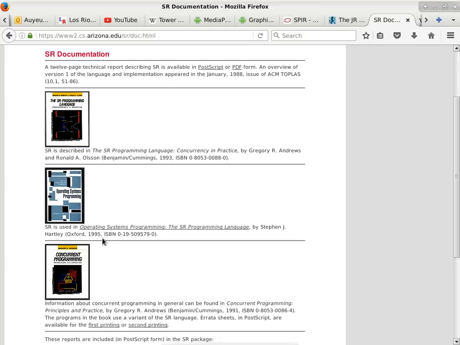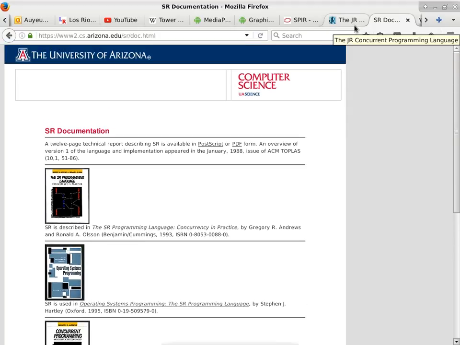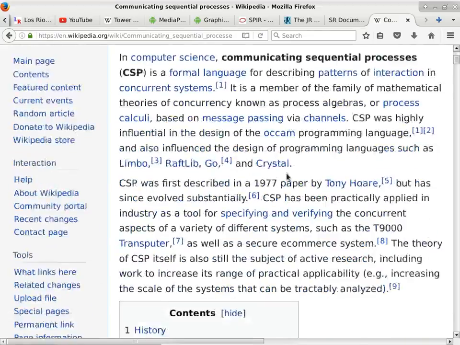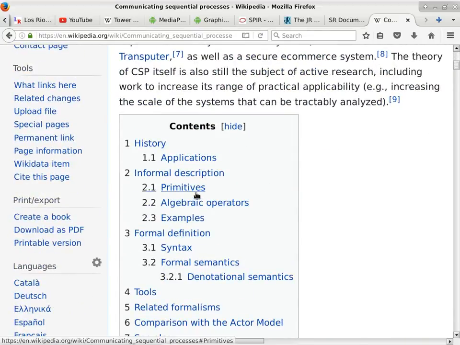Actually, by 95, I graduated already. So if you roll back five more years, that's about the time when I took that class. So this is the historical aspect of parallel processing and the programming languages to express parallelism. But these days, CSP. Yeah, go back. It's like 1970 something. Yeah, they had monitors and mutexes, synchronization, but they didn't have anything called a processor. I mean, they were nowhere near concurrency.